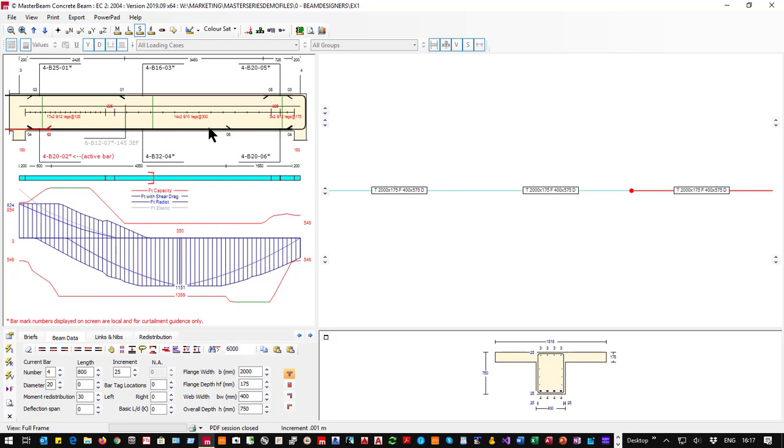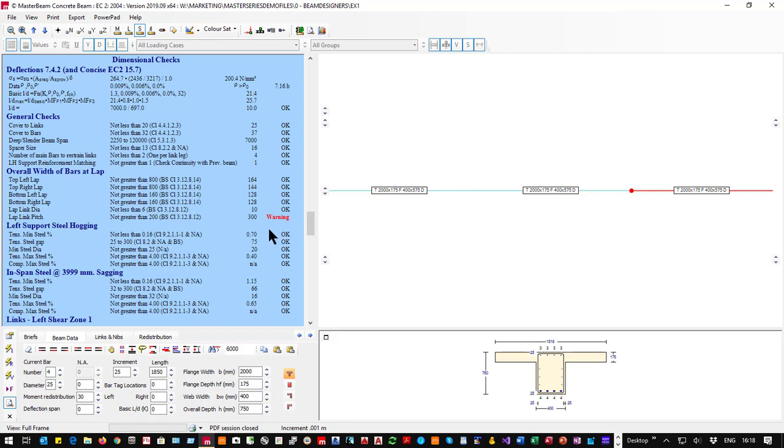In my case, I think that it would be more sensible to highlight one of these bars and come along, and we're going to move it from one layer to another. So now it's no longer a problem. I'm going to take this and we're going to lift these up, so they're going to be sitting above, and now just ever so slightly we get this error and you might decide to go up to 25s there. Have a double click and it's just the link pitch that's a problem.